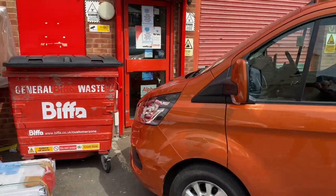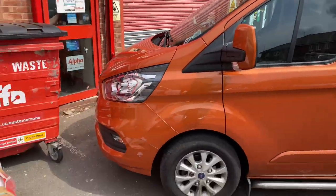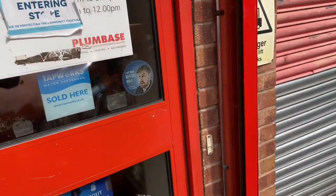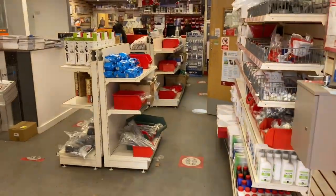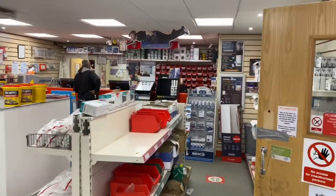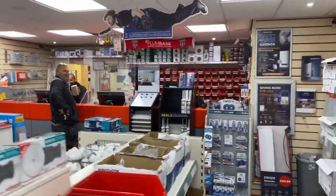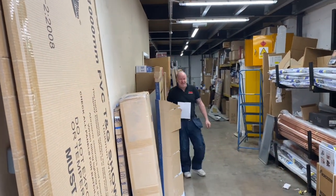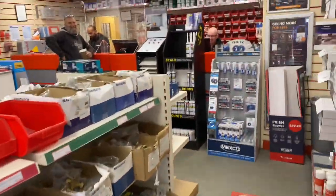Look at this — Tim Taylor's parked his van right in front of the door. We can't get in. Shocking behaviour. Where is he? He's even behind the counter. Tim, move your van, no one can get in! No — my wallet's in my pocket and I can't get past. Come on Timmy, move your van. Right, that's the pipe picked up so we can start looping this back in.